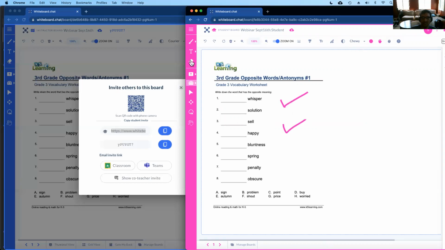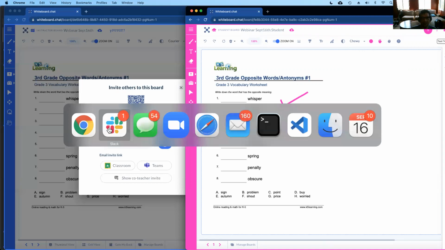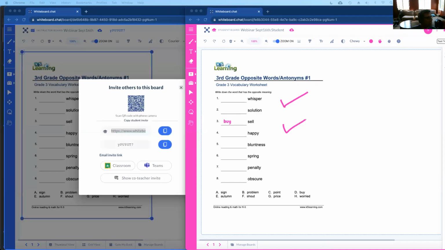And the students get a copy of the whiteboard that I just created, right? And they can actually start annotating on it, they can start typing on it. I'll also send this to Dhaval, who's my colleague, so you can see 2 students working on it at the same time. And this is the best part, right?